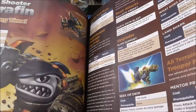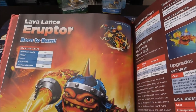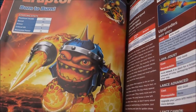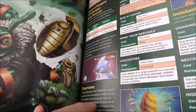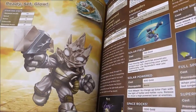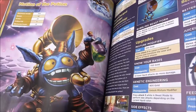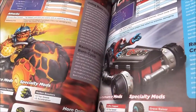Terrafin, with all of his moves. Started upgrading him, he's pretty awesome. Lava Lance Eruptor, looking pretty cool there. It's a wave 3. Spitfire, we've got him. Stealth Elf, we've got her. Thrillipede, looking awesome, but no mention here of any variant. Astro Blast, Big Bubble Pop Fizz, Splat. It just goes on and on and on.